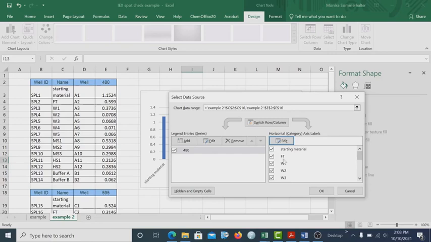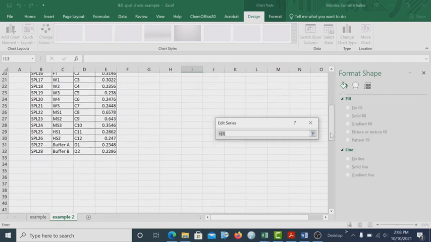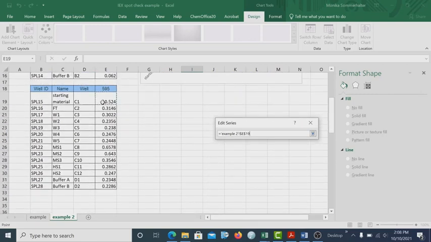In addition to the data collected at 480 nanometer, we can also add all the data collected at 595 nanometer. And this is the data with the Bradford samples.